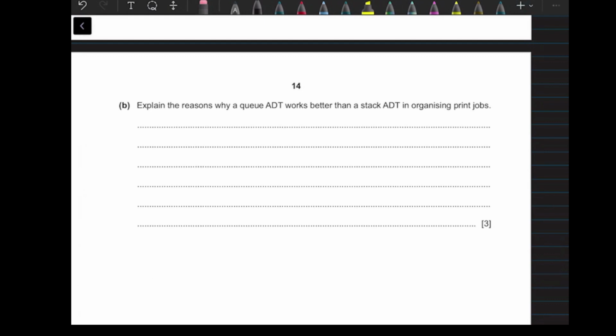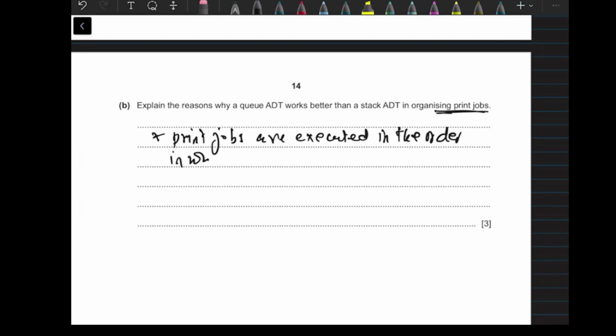What is the reason? Queue, you know, especially in organizing the print jobs. The print jobs are executed in the order in which they are sent. So that's why the queue is better.